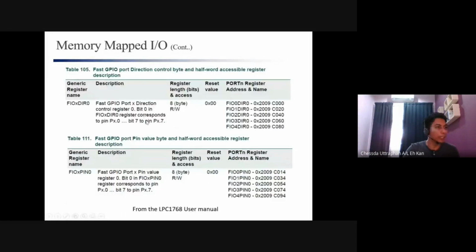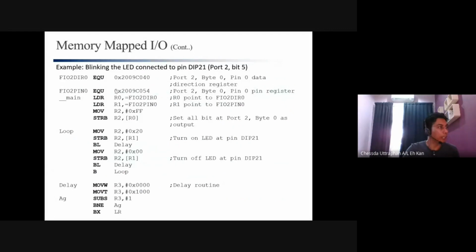So where is it? We need to open the manual, right? So the manual is here. FIO2PIN0. The address is 2009 C054. All right, that's why we equate this value to this, so that later on we can use this in our program. And this is the port.